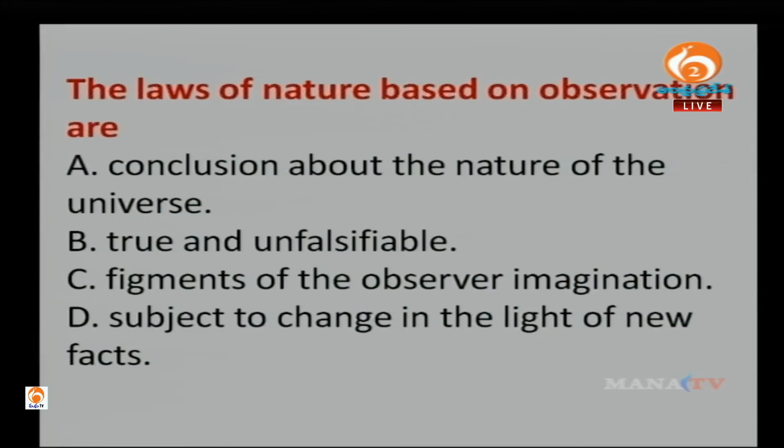Laws of nature based on observations are conclusions about the nature of the universe. So here the question is laws of nature. Laws of nature are based on observation. Now there are laws in nature, but it should be based on observation, right? So the question is whether observation aims at laws.